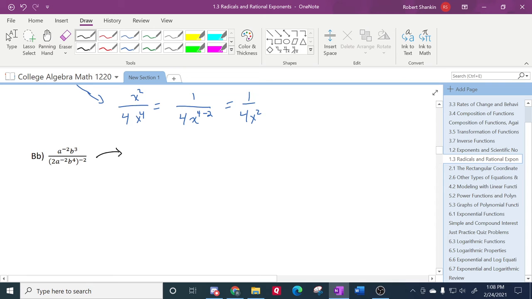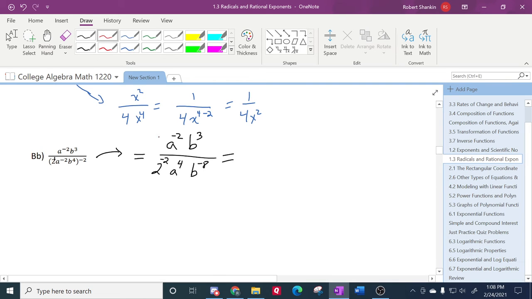Alright, so one way is going to be, I'm going to take this negative 2 and get rid of the parentheses. I'm going to leave the top just the way it is for now. But I won't have this parentheses. And remember, there's really a 1 right here. Power to power you multiply. 1 times negative 2 is negative 2. A, negative 2 times negative 2 is 4. B, 4 times negative 2 is negative 8. Okay, so we could have gotten rid of the parentheses first.